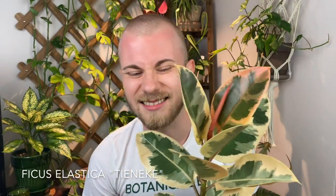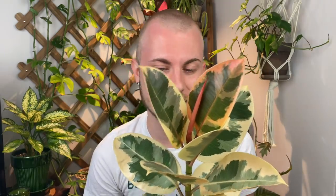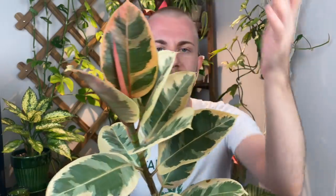Next, I'd love to talk about this Ficus Tineke. This one really stands out as one of the fakest-looking plants because this foliage is just like it was set to a camouflage pattern or something. It's just very out there, and it's really lovely how the new leaves come in with this bright red hue. There's another variety called Ficus Elastica Ruby which really holds onto that red color for about halfway down the plant in my experience. But this Tineke just has the plain white and green leaves, just getting red on new growth, and the leaves really do look so fake.